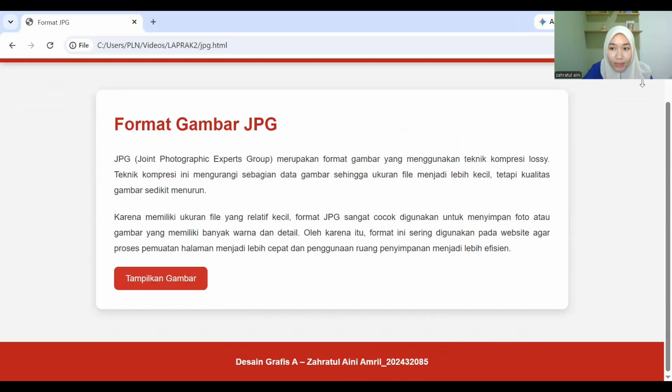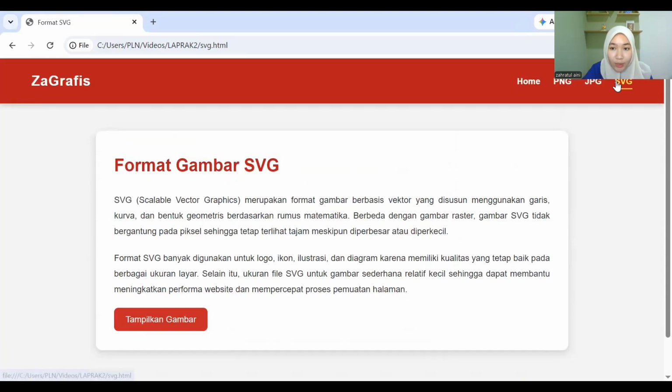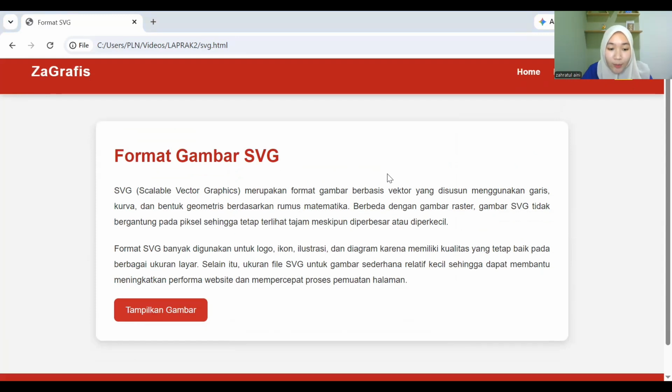Next, finally, I open the SVG page. This page explains the SVG image format and its advantages for logos and icons. Just like the previous pages, the image can be displayed and hidden by clicking the button.